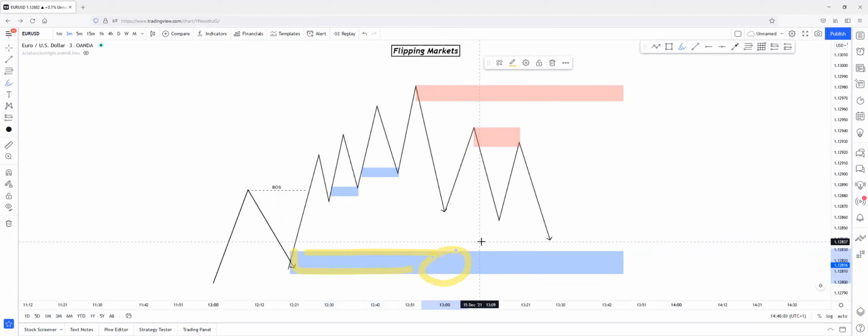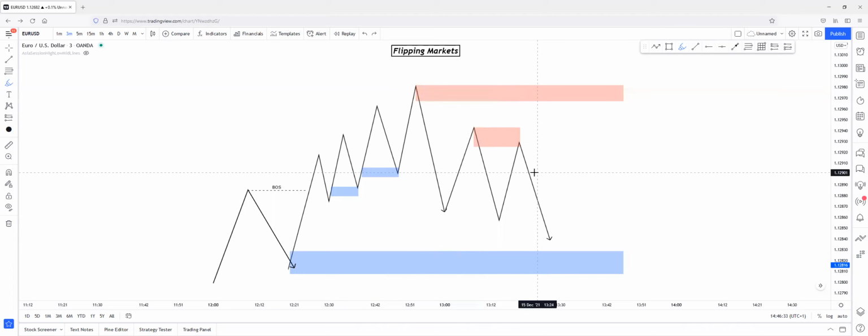After the tap of this zone and the mitigation, we will expect the reversal point, so a change of character to the upside, and the continuation of the longs. Okay, price reached its high point here, and after the high point has been reached, price broke structure and changed character to the downside. As I said, a change of character will always create a zone. So this supply zone has been created, but it was left unmitigated also, because price didn't come back up to mitigate this one. We will use this supply zone for our target point later.